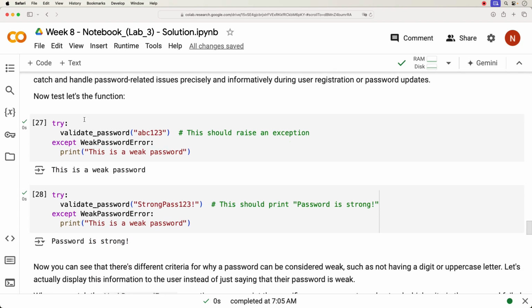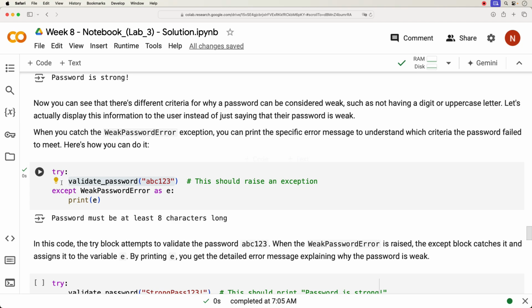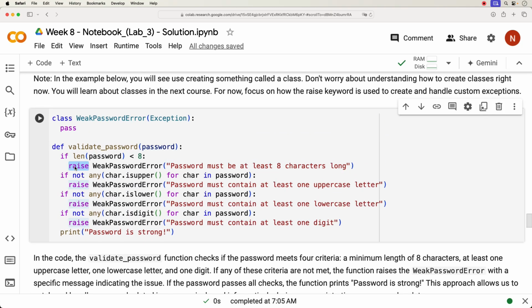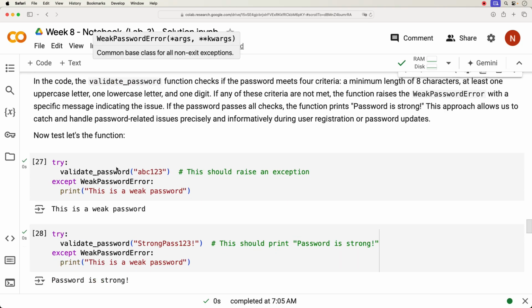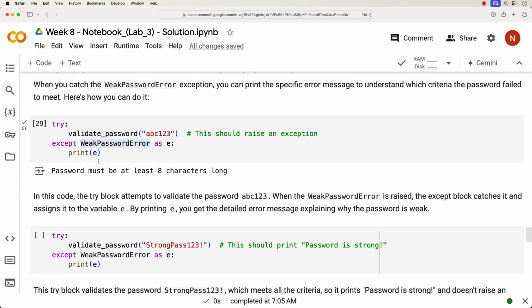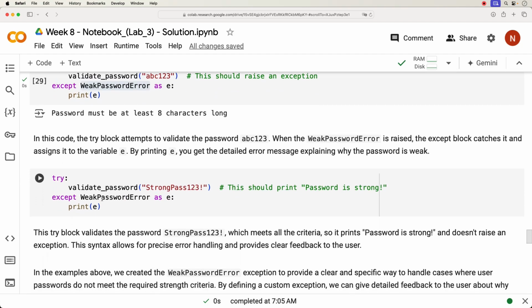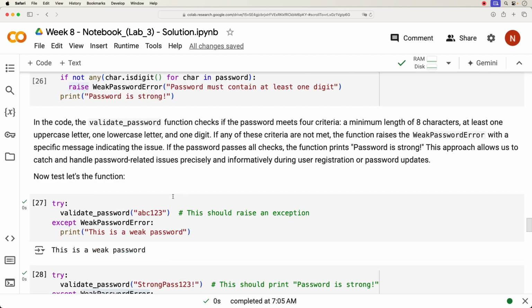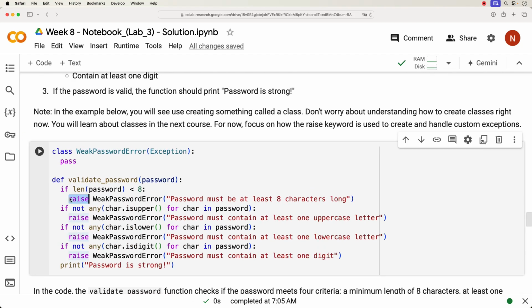Then down here, since I captured this type of error, the weak password error, because I purposefully raised it here, it got caught here. And what do I do with it? I'm going to print E. What is E? For now, E is the text that I passed when I raised the exception here, which is this guy here.